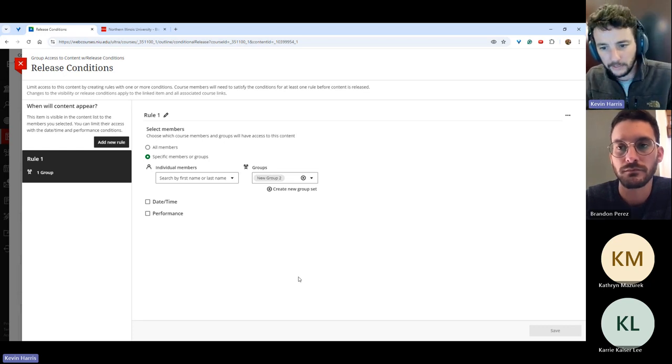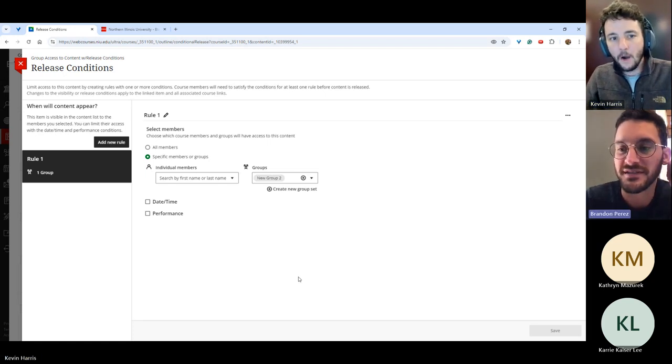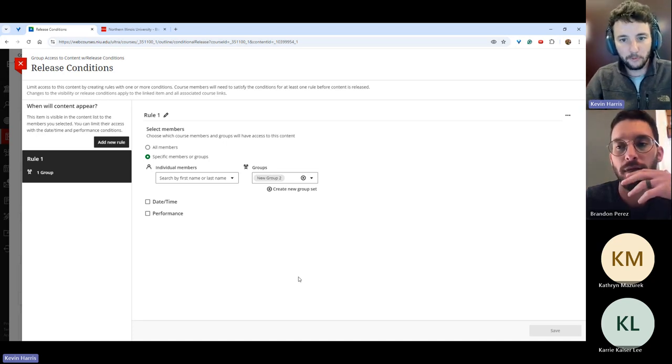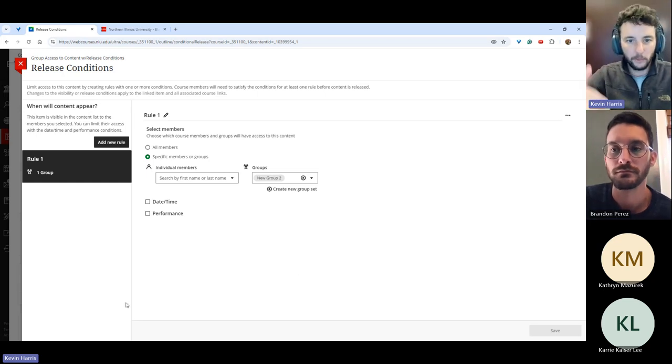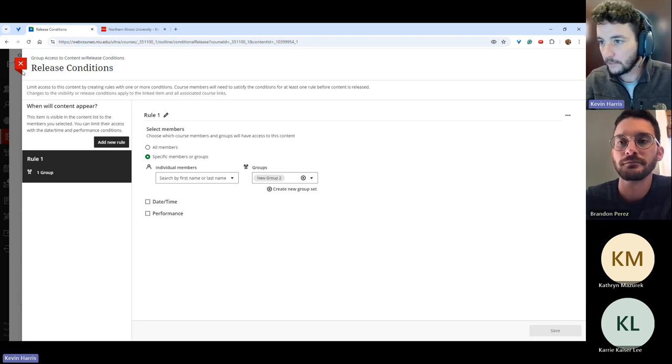Now, I want to test this because I haven't actually tested it. If I have assignments in that folder, would they be visible to the other students? Would they be visible in the gradebook? Because they won't see it on the main page, but will they be impacted on that? I would want to test that beforehand before I give you a definitive answer there. Okay. So it may be worth doing it if it's just a few assignments, just using that group and assigning it that way. Sounds good. Yep. Great question, though.